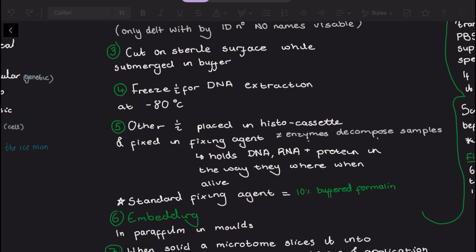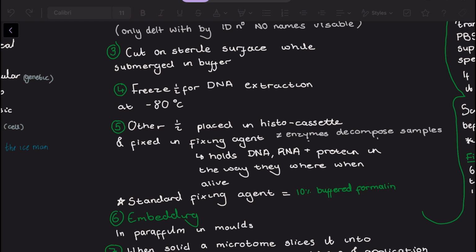And then in this case, because they wanted the genetic analysis done for the BRCA1 gene and the pathohistological analysis done, the sample needs to be cut in two. So in the lab, in a sterile area, the sample is cut in two. It's continually submerged in a solution during this time because they don't want it to dry out. One half can be frozen for later DNA analysis and extraction. So it's frozen at about -80 degrees C.